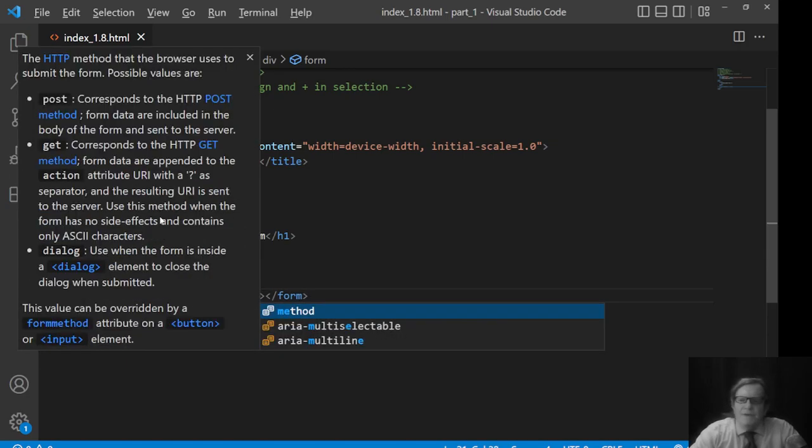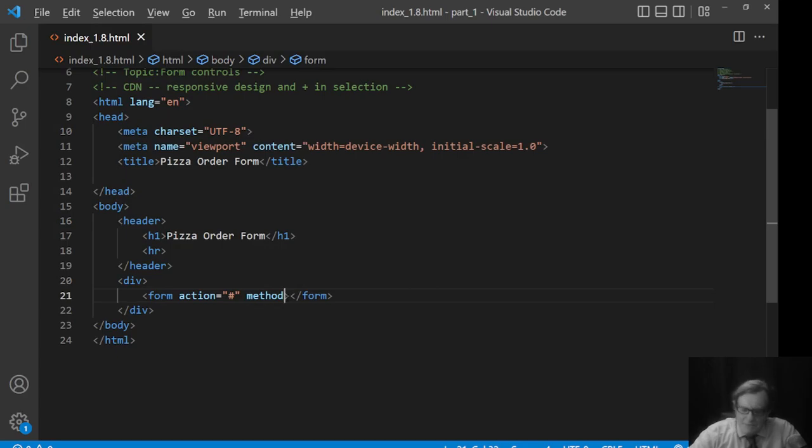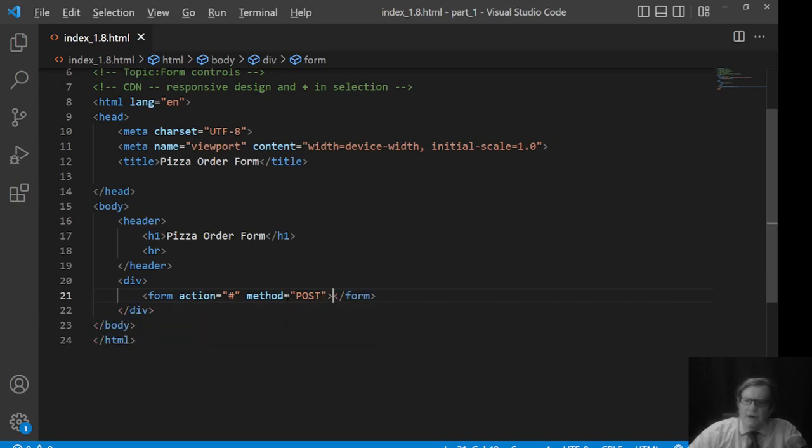And the method will be, I'm going to put in post here, capital POST, quote, okay, all attributes in quote. This won't work for our purposes, but just to demonstrate it does. When I use post, it sends the data in a separate header. And when I use get, the word GET, it actually builds the URL. But I'll just leave it for now.